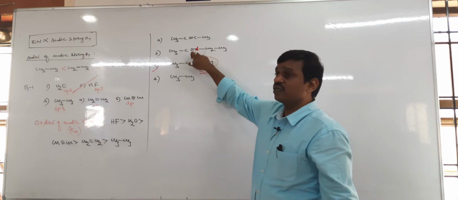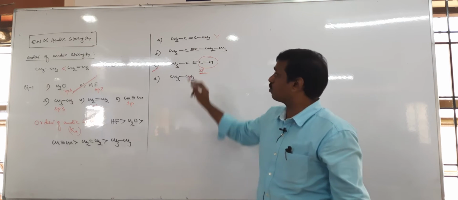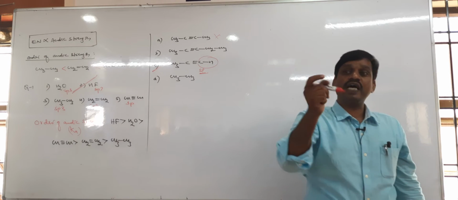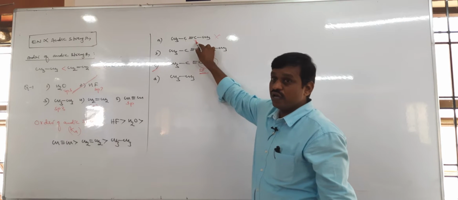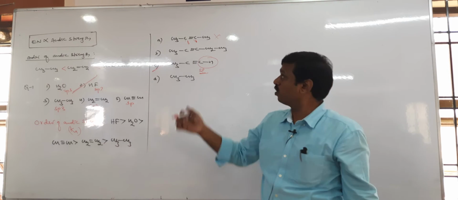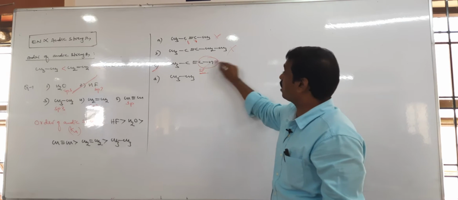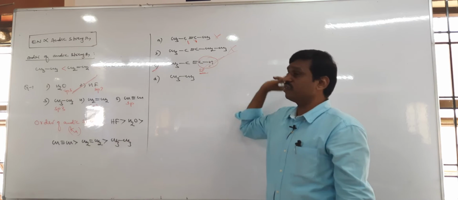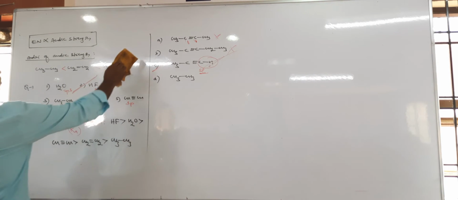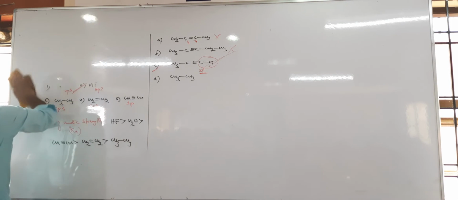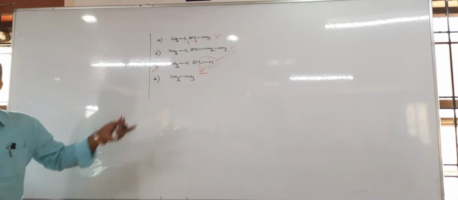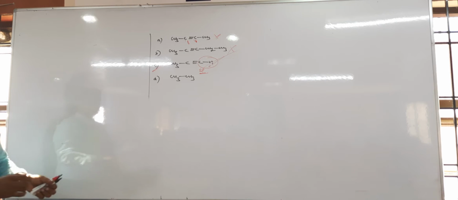If I ask the question, is it acidic? Your answer should be no. It is not at all acidic. It is equal to alkane only, because a triple bond is there. But on the triple bond carbon, is there any hydrogen? No. This is an electronegative carbon, and on the electronegative carbon there is no hydrogen. Then what is the use? That hydrogen cannot come out. So this cannot produce H+ ion, but this can produce H+ ion, because on the sp carbon there is a hydrogen. So take one note: alkynes having terminal hydrogen are only acidic in nature. Therefore, this is the only acidic one. Okay, next.